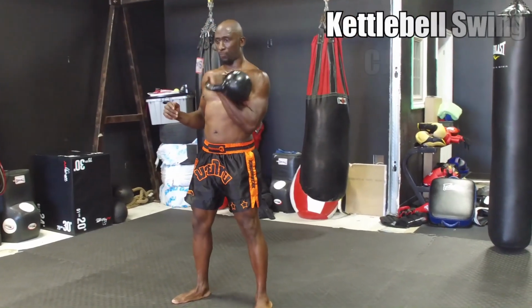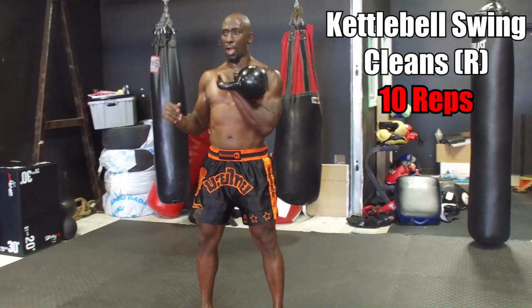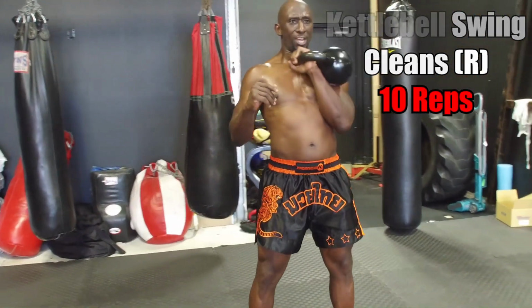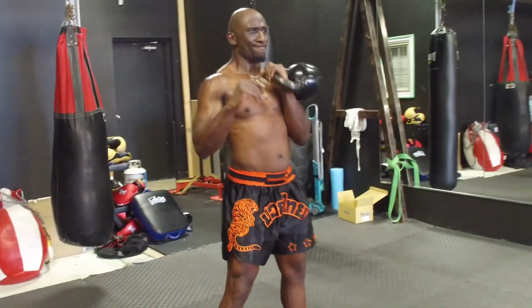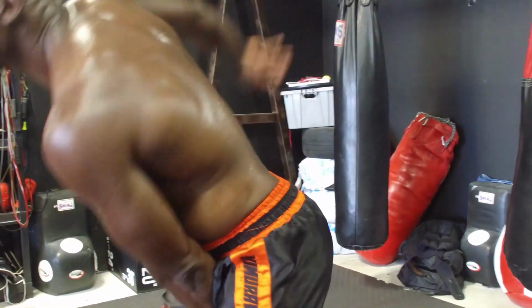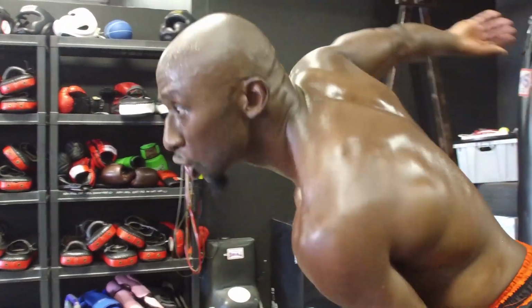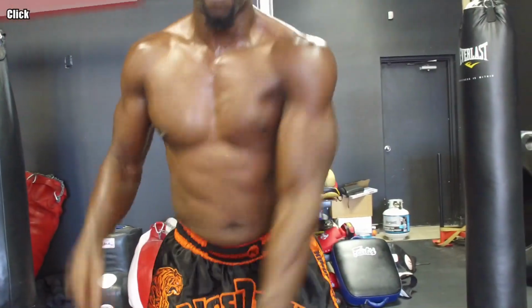The next exercise is kettlebell cleans. With this exercise, you'll be doing 10 reps, and I like it as it's a slight pull exercise. You'll see that I'm swinging the kettlebell a bit, using the same movement as the swing, but I'm keeping my elbows tight and cleaning it into the rack position. Once I'm in the rack position, make sure you flex your core and keep it tight, let the kettlebell move back, and then again use that posterior chain and the glutes to get the kettlebell up. The key here is keeping that core engaged throughout the full movement. But again, cleans are a great pull exercise.